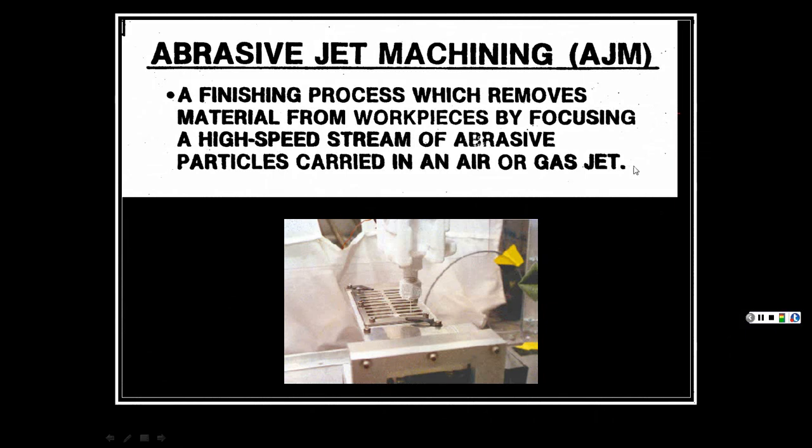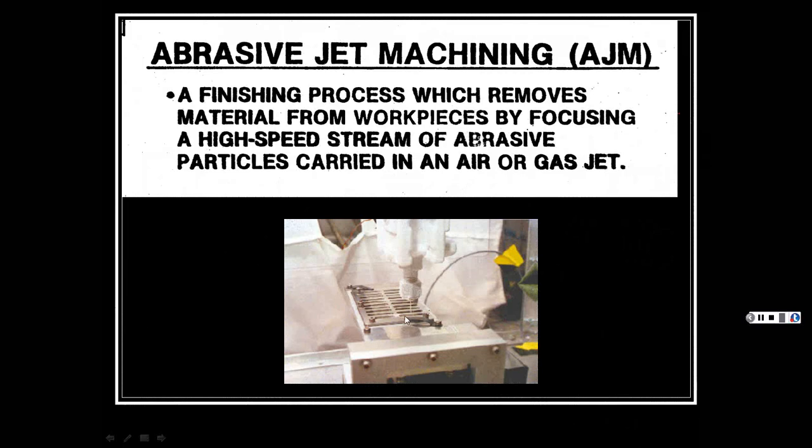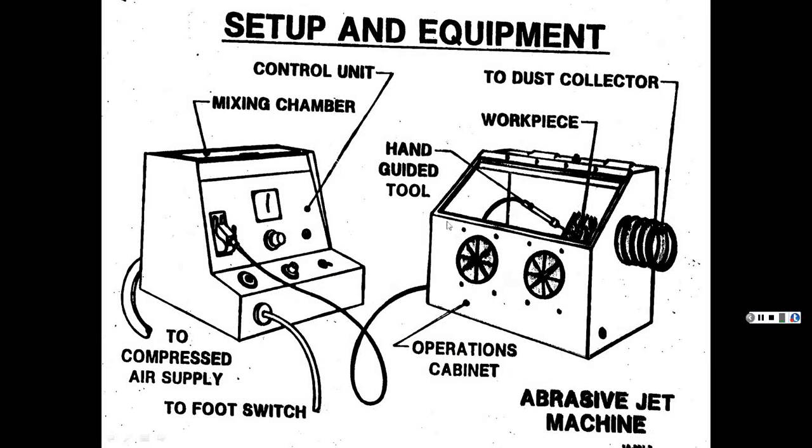Then here's our abrasive jet. Like I said, it's different than water. It's a finishing process which removes material from workpieces by focusing a high-speed stream of abrasive particles carried in air or a gas jet. But the other one is water jet, because it's held in water, hence the name water jet. This is just kind of old equipment that's a little better at what it can do. But again, you can get some higher pressures too, or lower pressures. But it's more precise than your sandblasting. There's all this equipment involved with it.